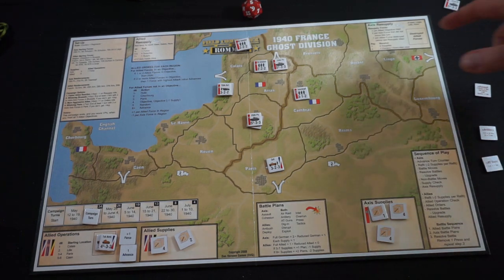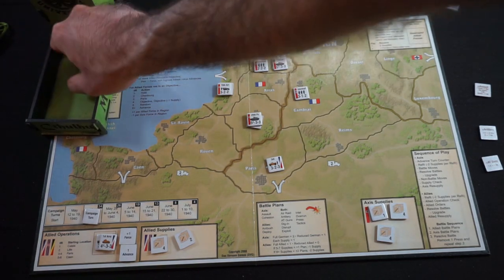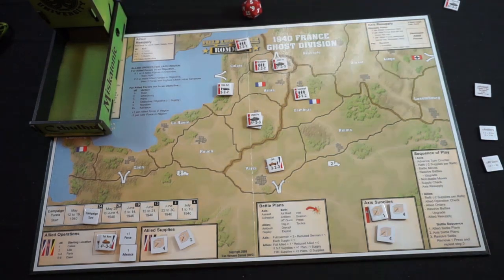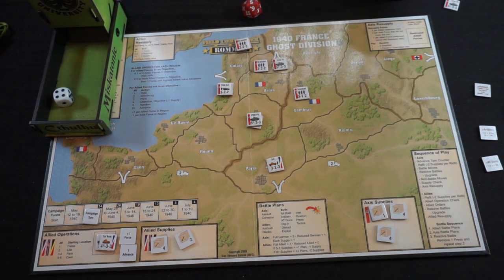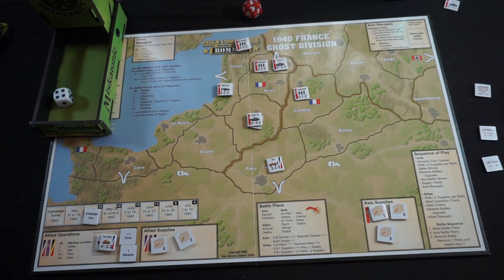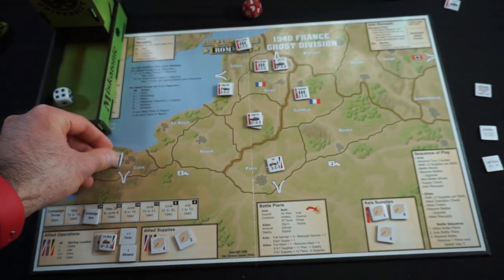Allied resupply. So, roll once for Cannes, Calais, Paris. So Cannes is going to be unencumbered here. A 4 gives them a force in Cannes, which I believe, yep, that's this bag. We put a lot back in the bag, so this could be potentially a problem. Well, maybe not. The 11th Durham's back, so they go to Cannes.